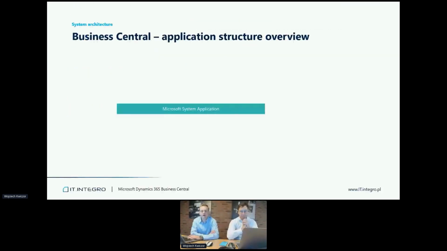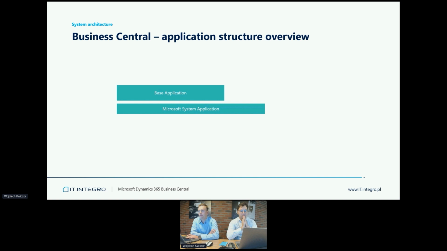Okay, a few words about the structure. The whole system is composed of many components, so we'll present here the high-level representation. The basic one is the system application. The system application contains the modules that interact with the whole Business Central platform and online ecosystem. Next we have the base application, where we have the whole business logic.